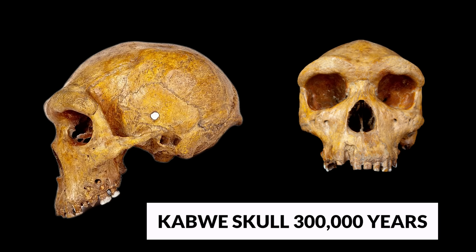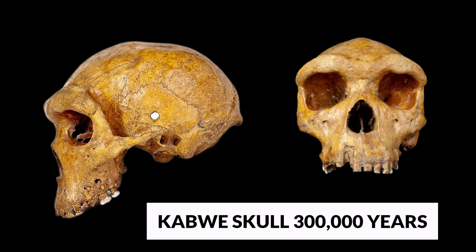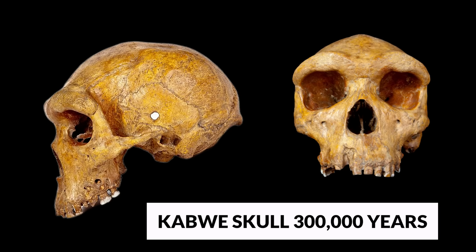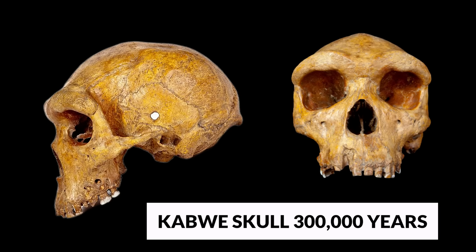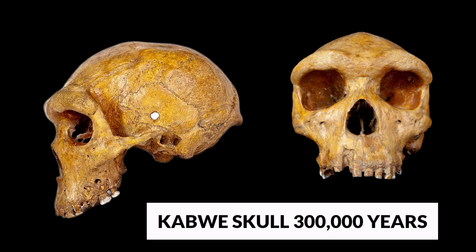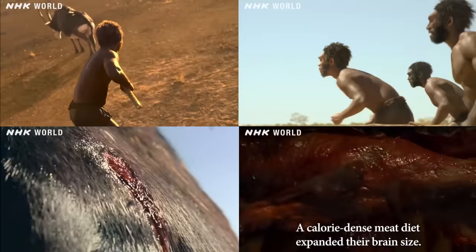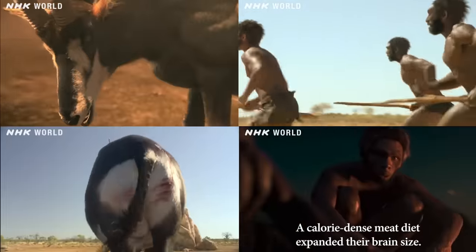In comparison to early Holocene skeletal remains, as well as recent living people, these shafts typically have quite thick and large bones. According to calculations based on our genetics, the first modern humans appeared between 200,000 and 350,000 years ago. Yet, neither from this period nor for tens of thousands of years following are any bones of contemporary Homo sapiens known.